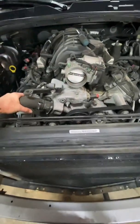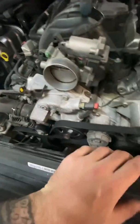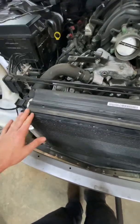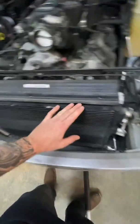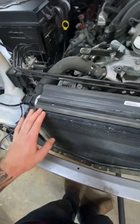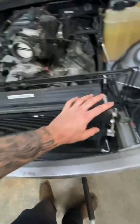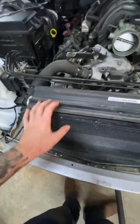Once that is done, you will pull the upper radiator hose off. You will pull the lower radiator hose off, and you will pull the radiator, fan, all that crap out. As for right now, leave the AC condenser. Some vehicles you can do this, some vehicles you can't. Some vehicles you can remove everything but the AC condenser, remove all the accessories.